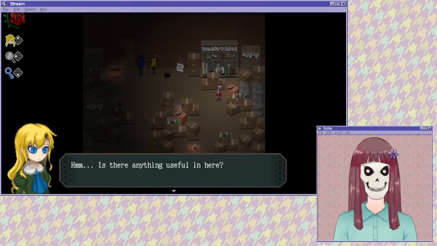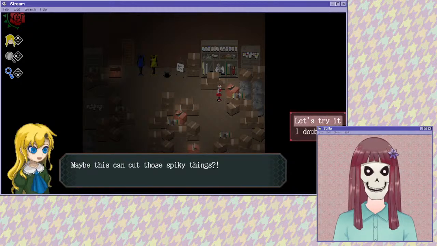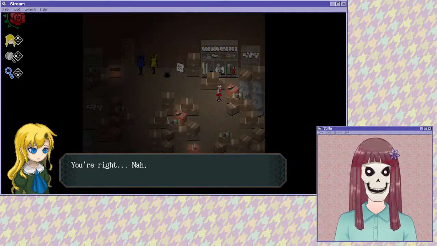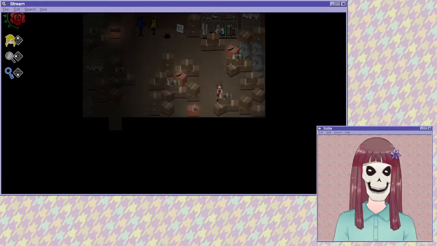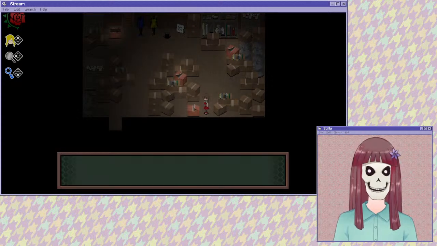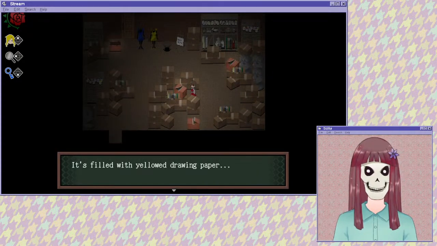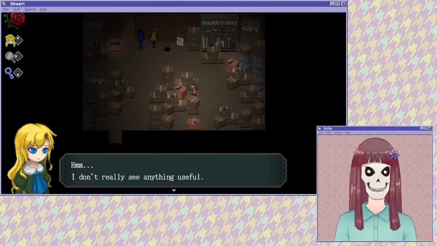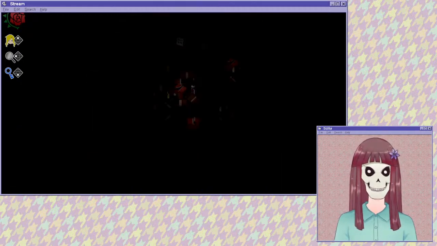Various art supplies. Is there anything useful in here? Ah, there's a palette knife deep in the box. Maybe this can cut those spiky things. I doubt it. You're right. Nah, wouldn't work. I think I'll hold on to this. You know, just in case. Wink, wink. Smells of warm paintbrushes. Smells of yellow drawing paper. I don't really see anything useful. Should we just go back to Gary for now?